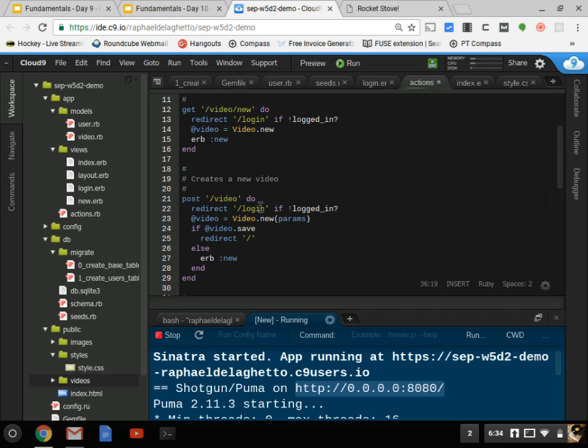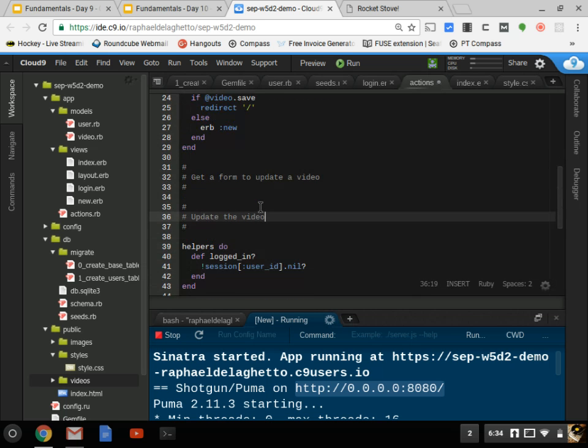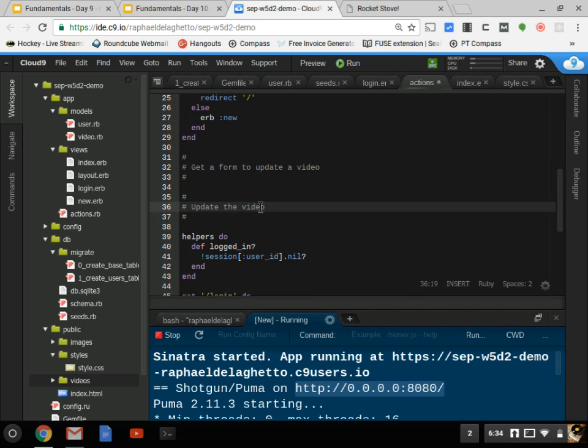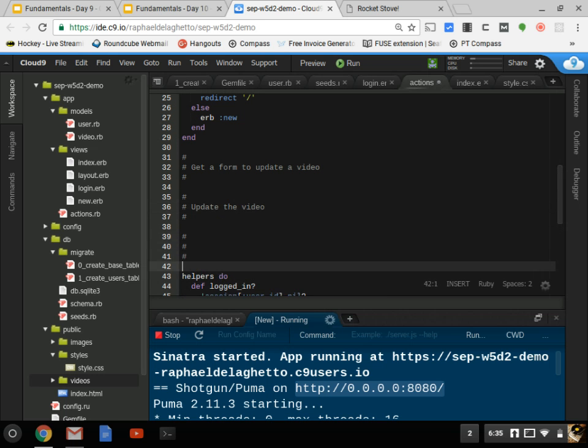I get the form to create it, and I define a route to interact with the database. Same thing here. Get a form to edit the video, update the video, whatever. And I need a route to make those changes. Finally, I need to delete a video.